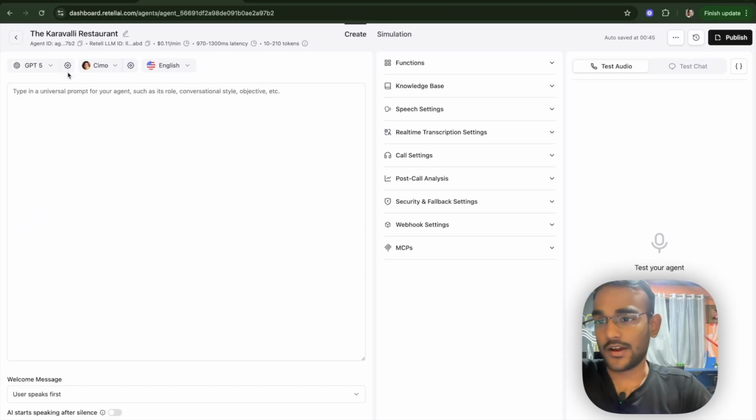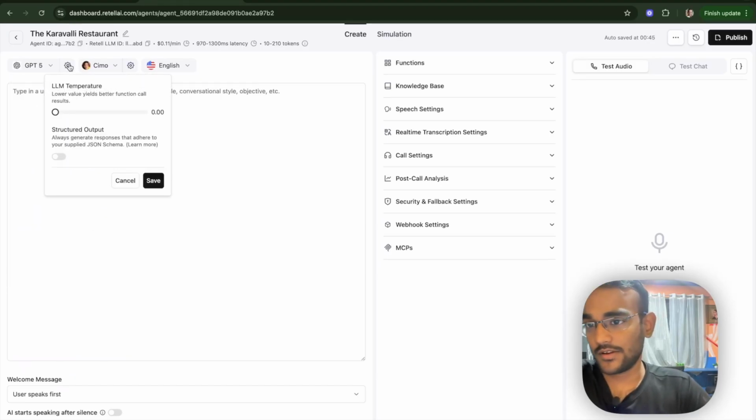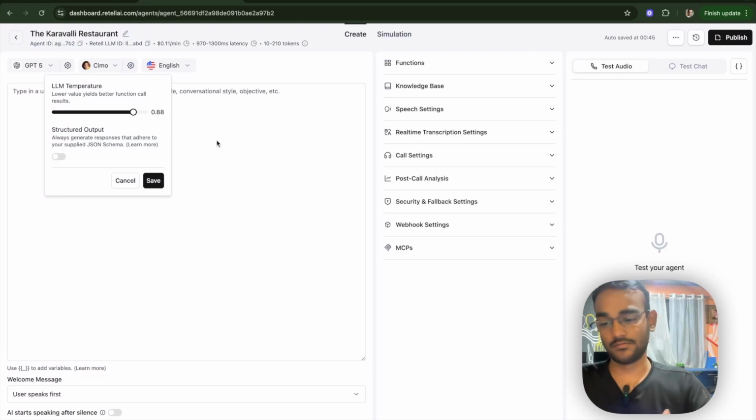Okay, and now you can click on this gear icon and select this LLM temperature. So what is LLM temperature? If I keep it high, then it's going to use creativity and do stuff that we have not even mentioned.